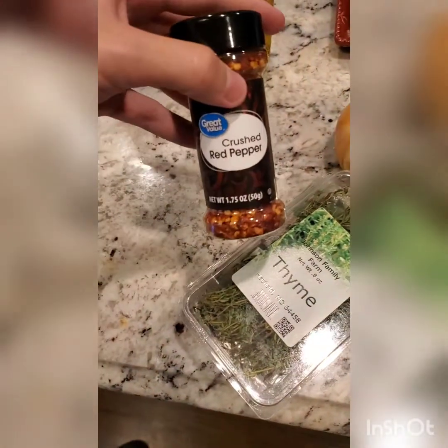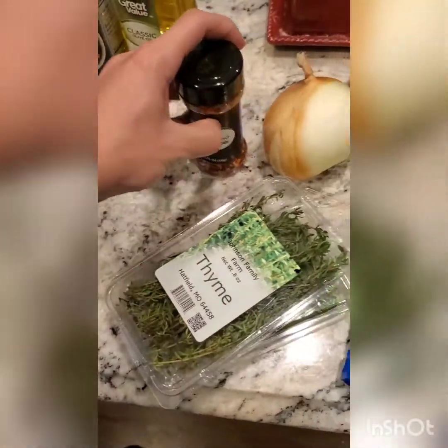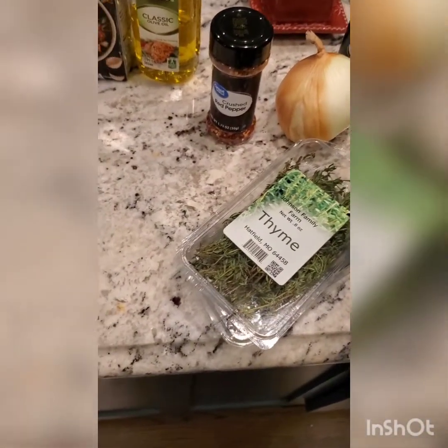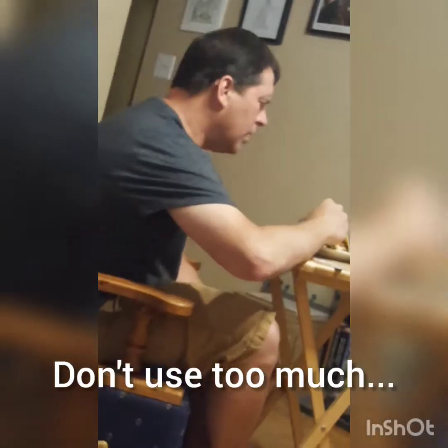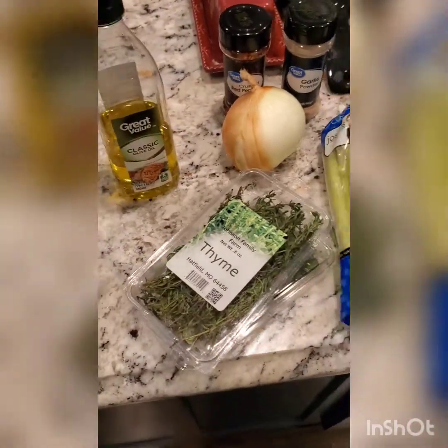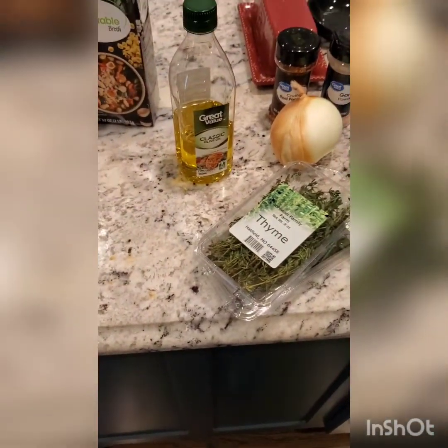And I'm deciding to use some red pepper. Again, if you like spicy, you can put that in. If you don't, leave it out. But pretty much with tomato soup, you can kind of go wherever you want with it. Add sugar, other spices you want. I don't care what you do. Go crazy!